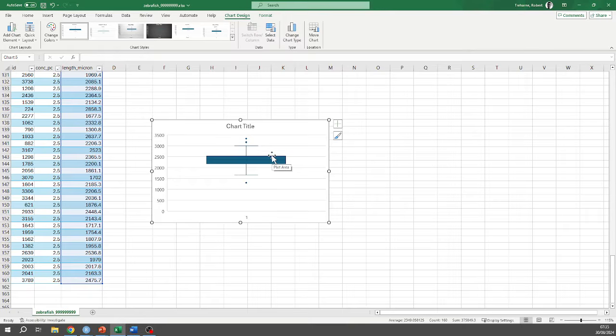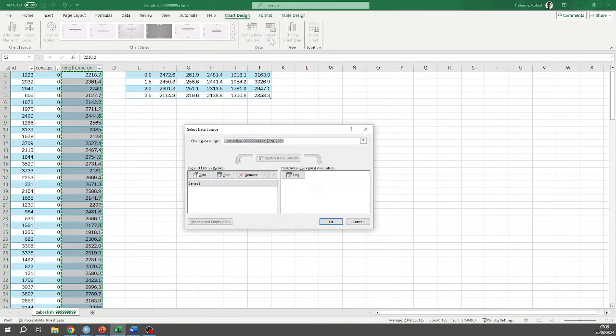We don't want that. We would like to see a grouped box plot. In other words, we should see 4 box plots, one for each of the alcohol concentrations. To do that, once you've selected your chart, you should see a button at the top in the ribbon called Select Data. Click on that. I'm then going to click Edit in my horizontal category axis label. There shouldn't be anything there right now.